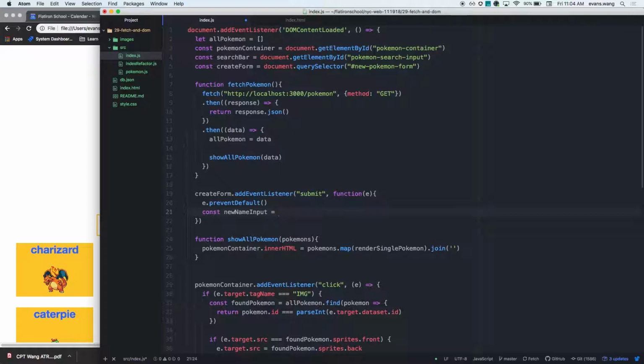Okay. Would you need access to it outside of this event listener? Would you want the inputs of this create form outside of submitting the form? No. That's right, no, right? I'm never going to need the inputs of the form outside of listening on the form.